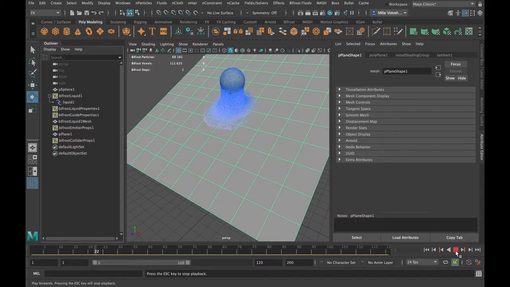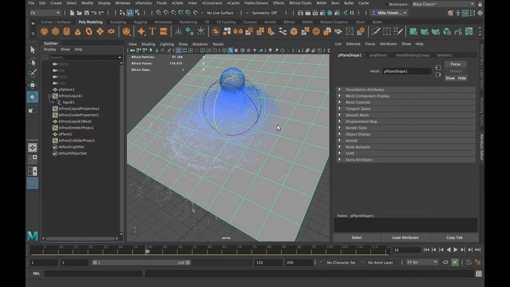So as it hits the surface, this is really going to start acting more like the water that we're expecting it to look like. The water will continue to flow. And again, I'm previewing this as particles for the sake of this animation kind of moving along a little faster. But if this was voxels, or an actual rendering, which I'll show you in a bit, then that would look really cool. Let me pause that. I'm surprised my Mac is somewhat being cooperative today. All right, let me pause that.